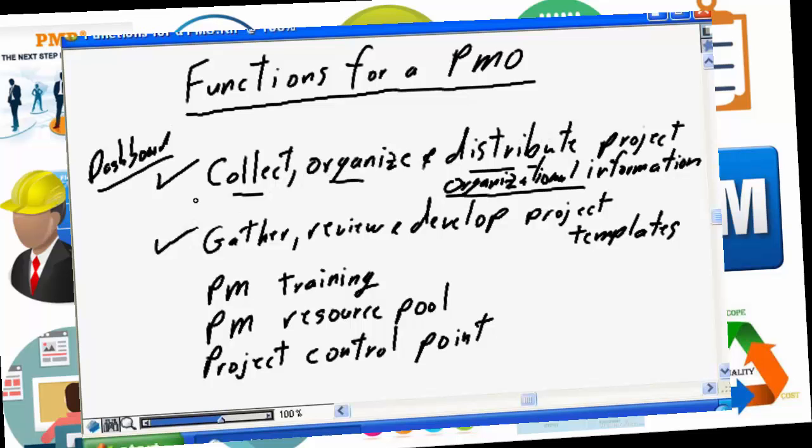Another common function for a PMO is to gather, review, and develop project templates. Predefined, fill-in-the-blank templates. These could be for project plans, so they're MPP files. They could be templates for actual project deliverables, so we may have Word templates, so that if you need to deliver a requirement specification document, a system test plan, you would go to the PMO, and the PMO would say, yes, our organization has done this before. Here's a template that has been reviewed, sanitized, improved, certified to be best practice for our company, and these templates are developed by the PMO, which consolidate the best practices across many projects and for that matter, across many companies within the specific responsibilities that the template is being delivered for.